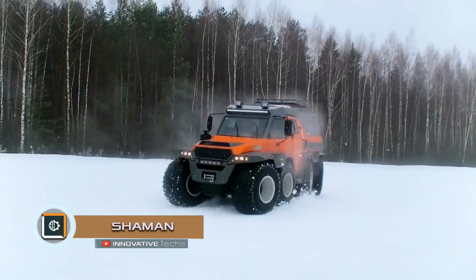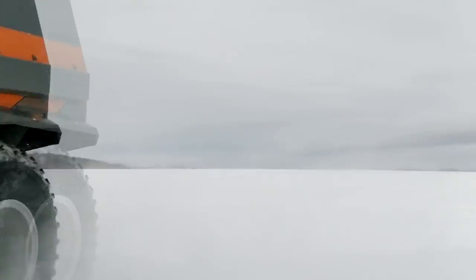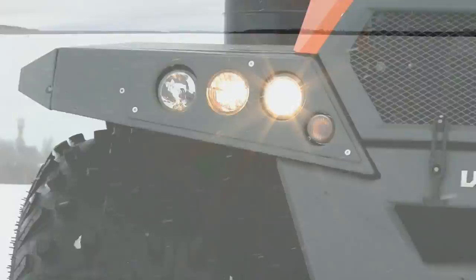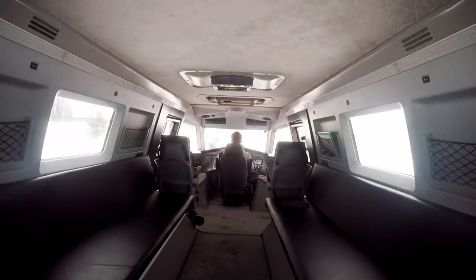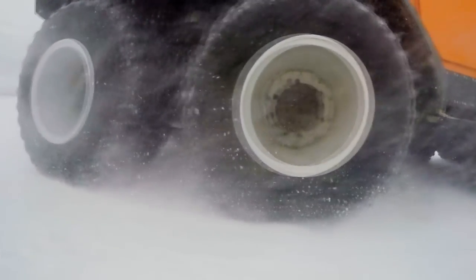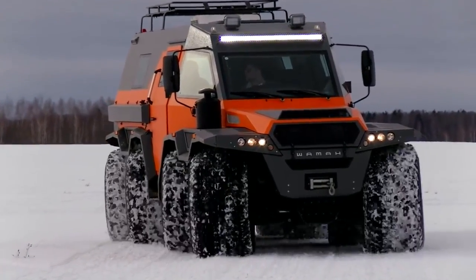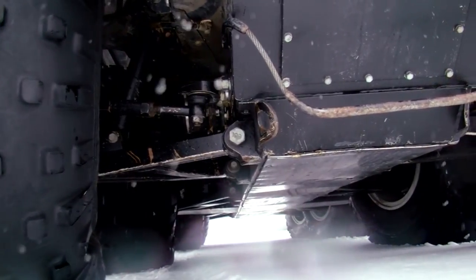Shaman is another Russian all-terrain vehicle with the 8x8 formula ensuring an additional level of stability. Each wheel has a positive locking mechanism with a comfort shift. It's a totally enclosed boat that can be set up with various superstructures, allowing the vehicle to cruise along the water surface at excellent speed. High-productivity pumps prevent any liquid from getting inside. Another feature is that all its wheels are rotating, making this ATV very maneuverable. With a length of more than 19 feet, the turning radius is commensurate with that of regular cars, achieved by wheels rotating in different directions — if two pairs of front wheels turn right, the two pairs of rear wheels turn left. All eight wheels can also turn in the same direction.